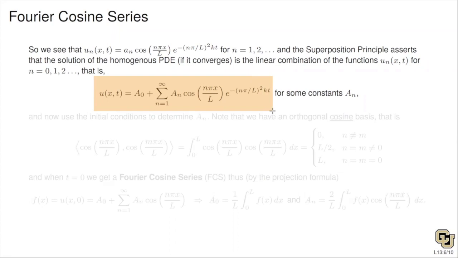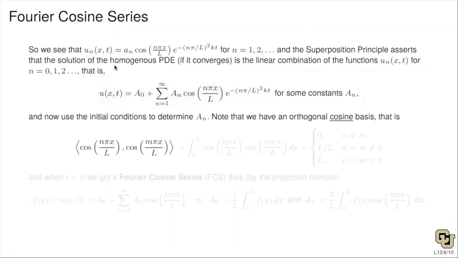The last part we need is to get the initial conditions. The cosine functions on 0 to L, as you will see and show, and as we've talked about, form an orthogonal basis. On your homework, just by way of review, I think this is homework number 6, I tried to set it up to review some of the concepts to get you ready for the test. You'll show these integral equations. It's not difficult at all, it's just using the trig identity. And so we have an orthogonal basis.